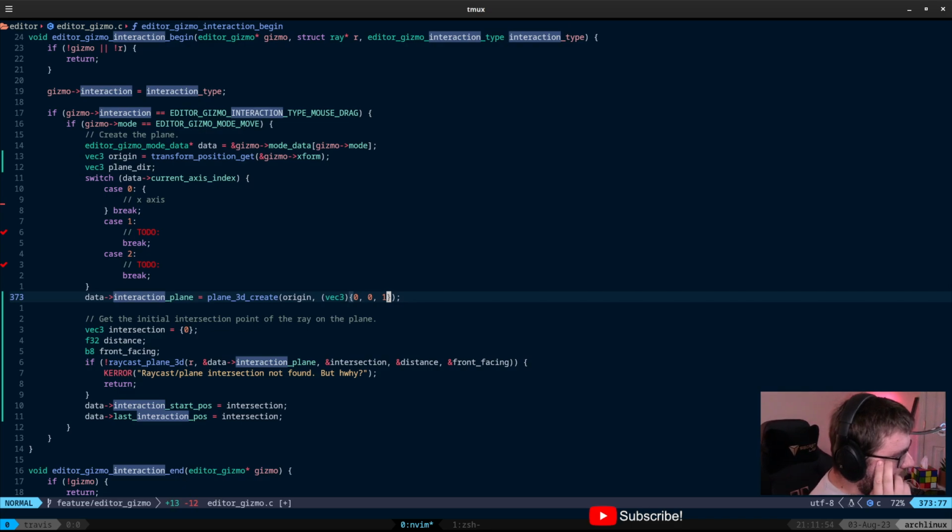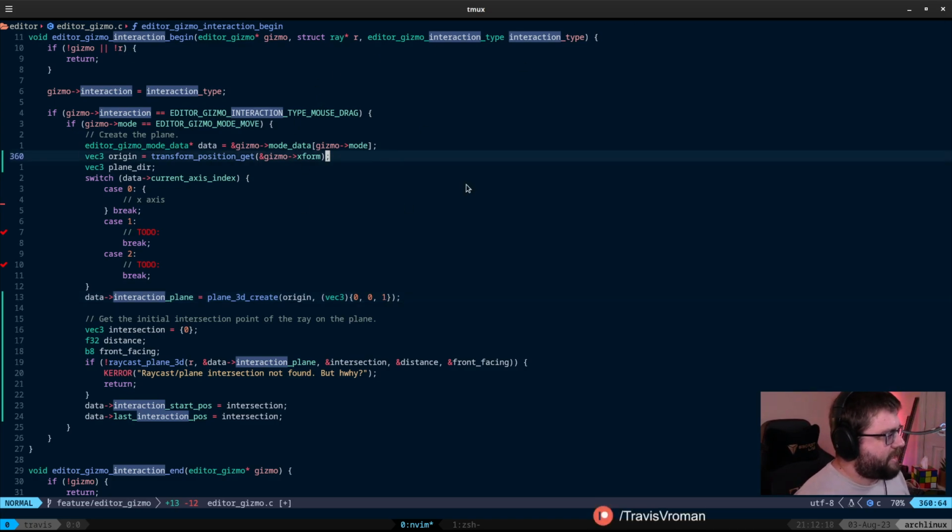But we don't want to do that because the gizmo itself can be rotated in space, and if we just use the z-axis directly, that's not going to give us what we want. So we need to calculate what the z-axis should be based on the current transform of the gizmo.